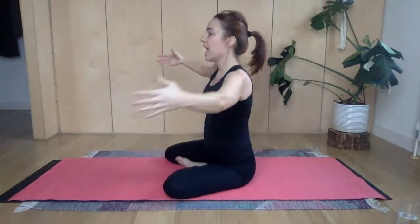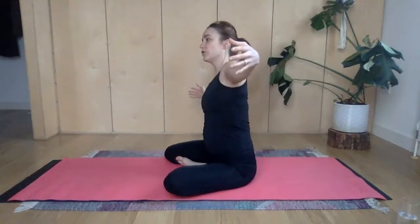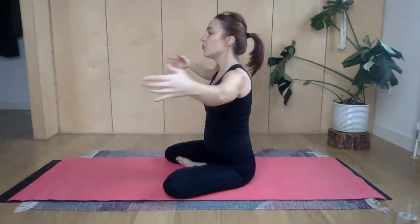So let's go ahead and open our arms and close them like I'm diagonally holding a tree. I feel my left glute also working. Let's just do one more.